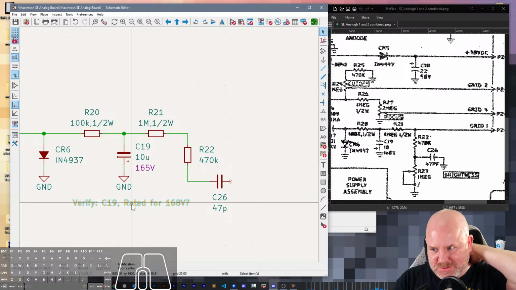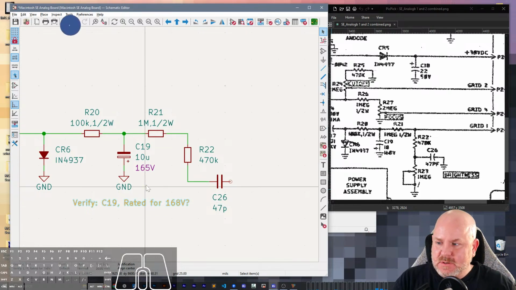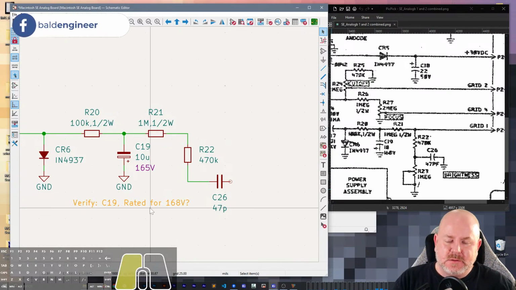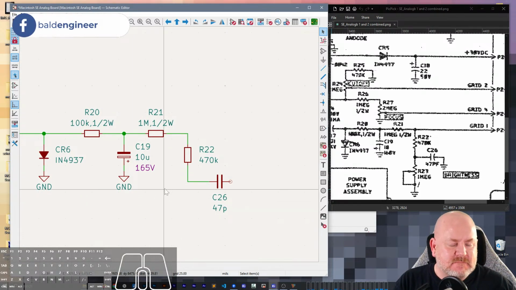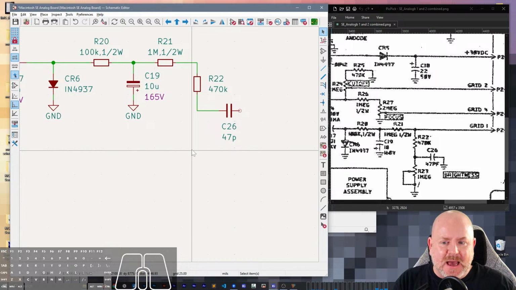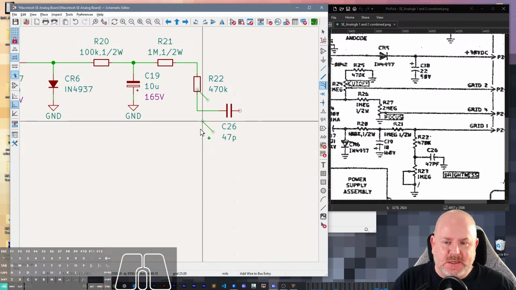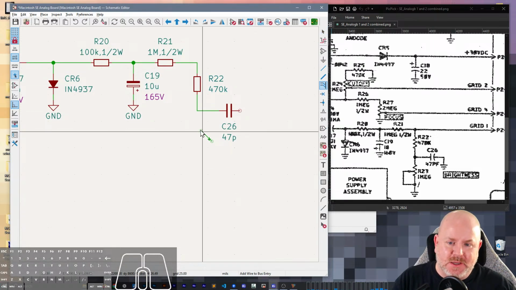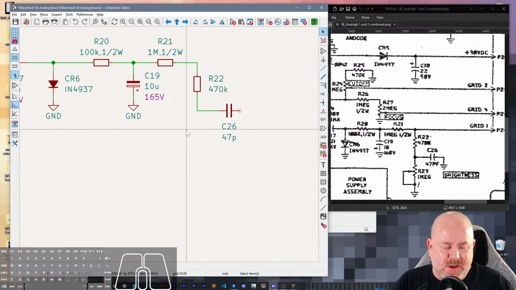Oof, working on a plasma display and not realizing. 470K, 47 pico. Yeah, I just think it's funny you thought the same thing I did. I just can't imagine why you would have a cap rated at such a weird voltage.